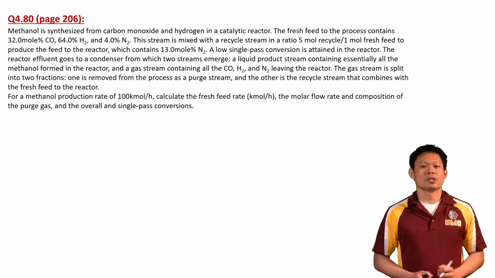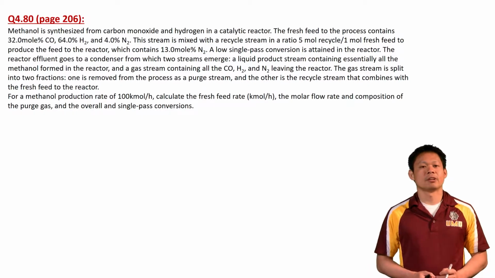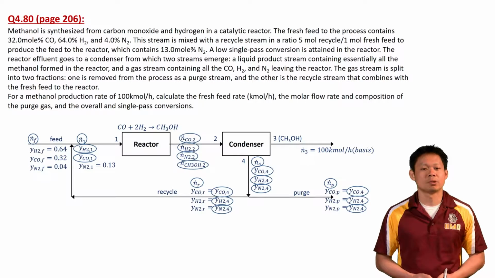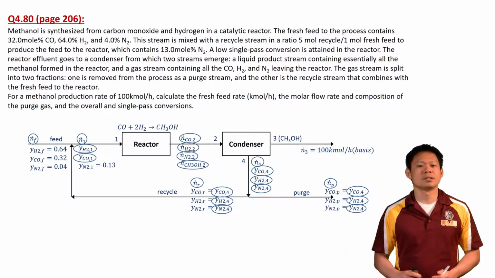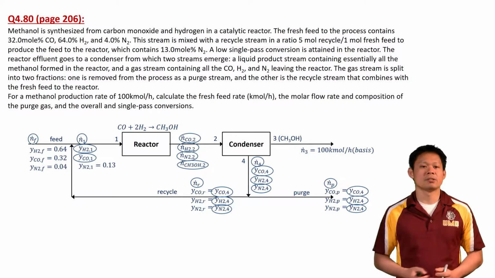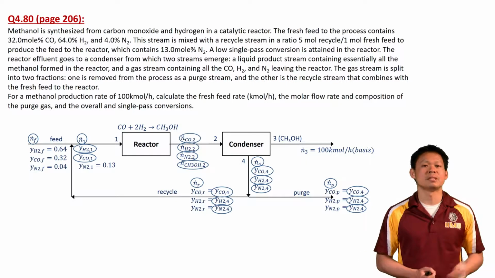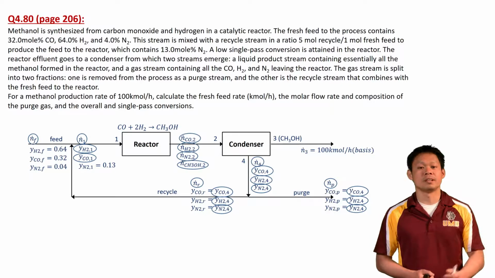All right, so hopefully you had a chance to try out drawing the diagram. In this case, like I said, it's a pretty typical setup that we have seen before, and this is what you should get. You have a reactor leading into a condenser, and then you have a gas stream that gets split, half of it gets recycled and some of it gets purged, and the recycled stream meets up with a fresh feed to give you the feed into the reactor. Double check this diagram with what you have tried on your own to make sure that you have everything that's listed here on this diagram.